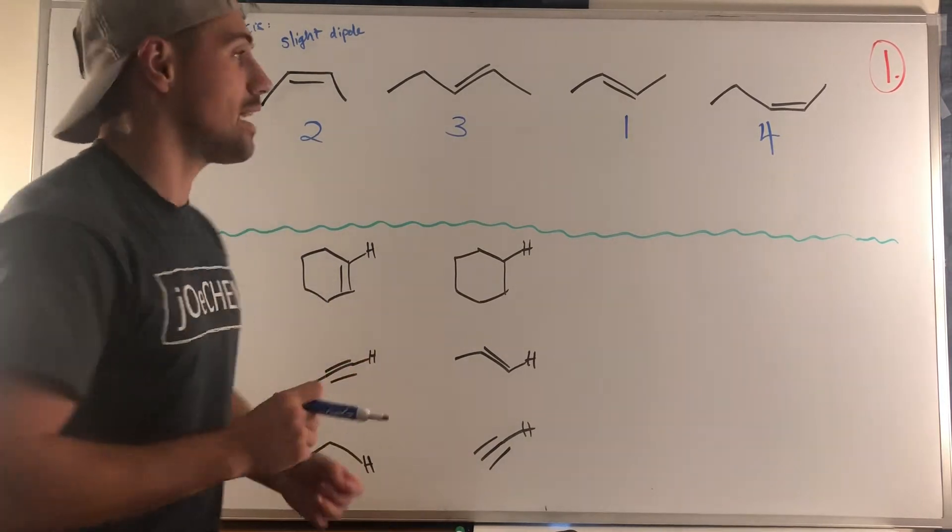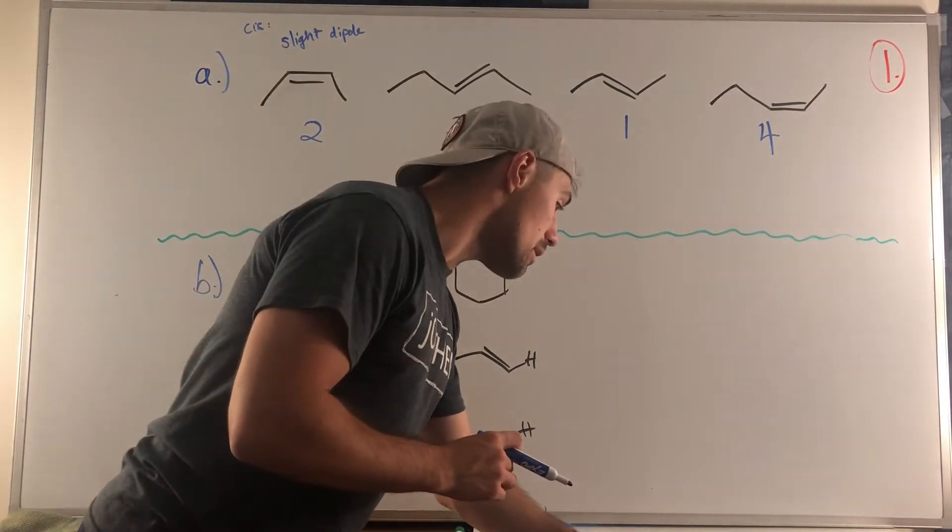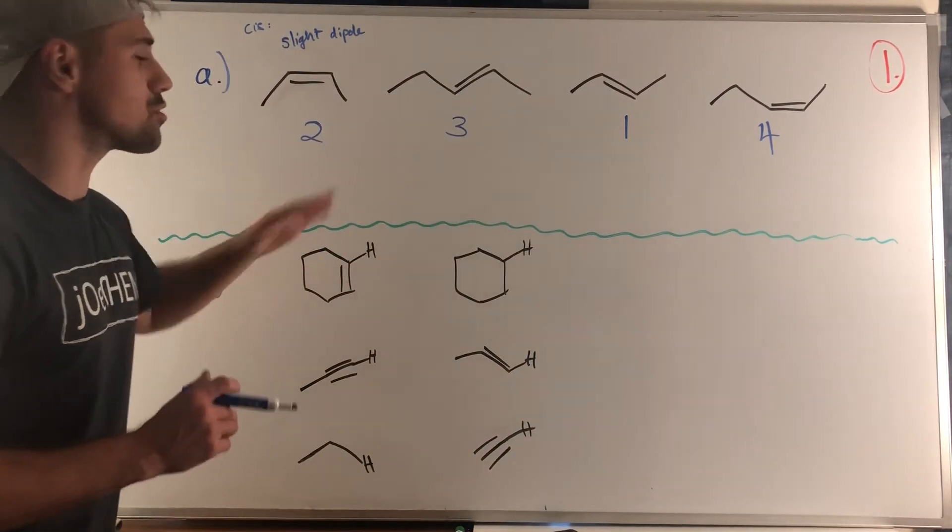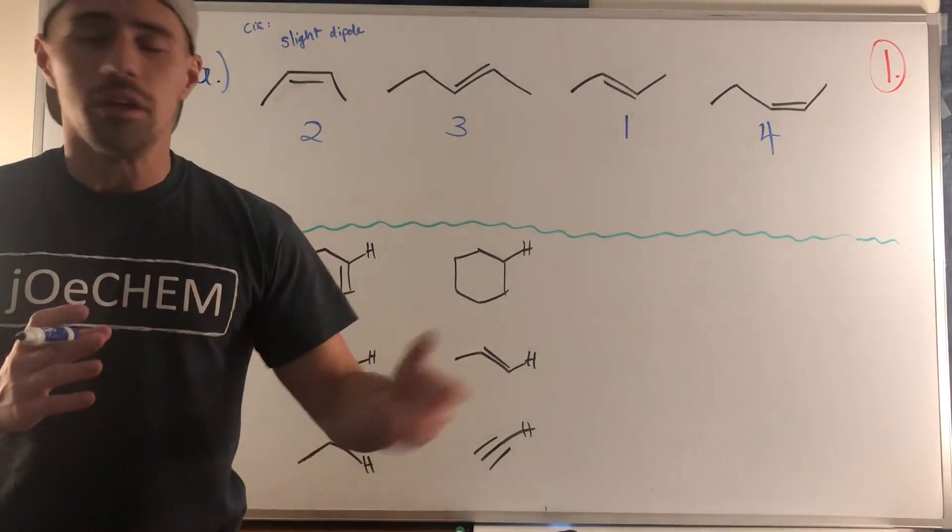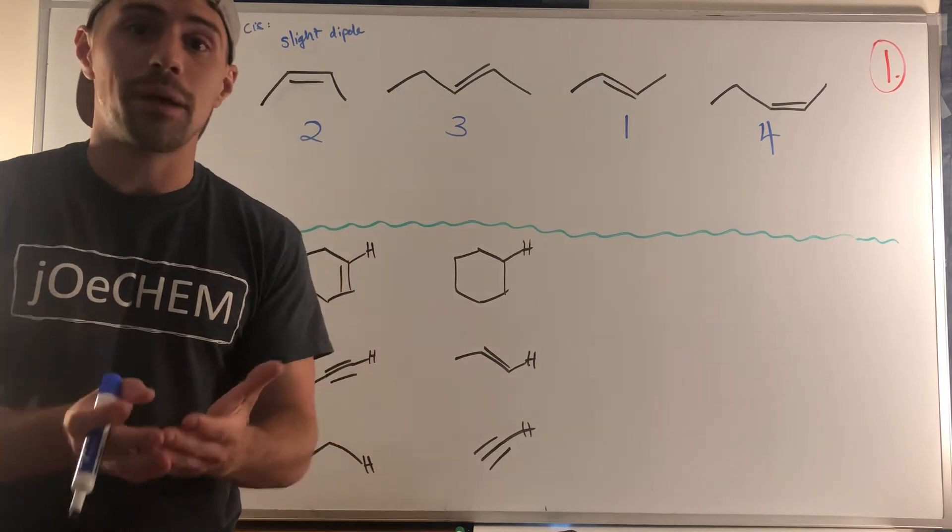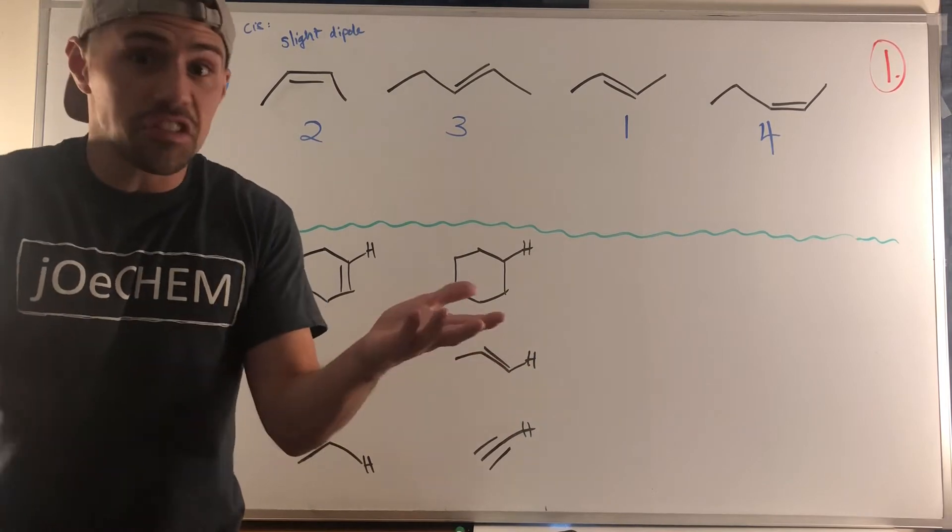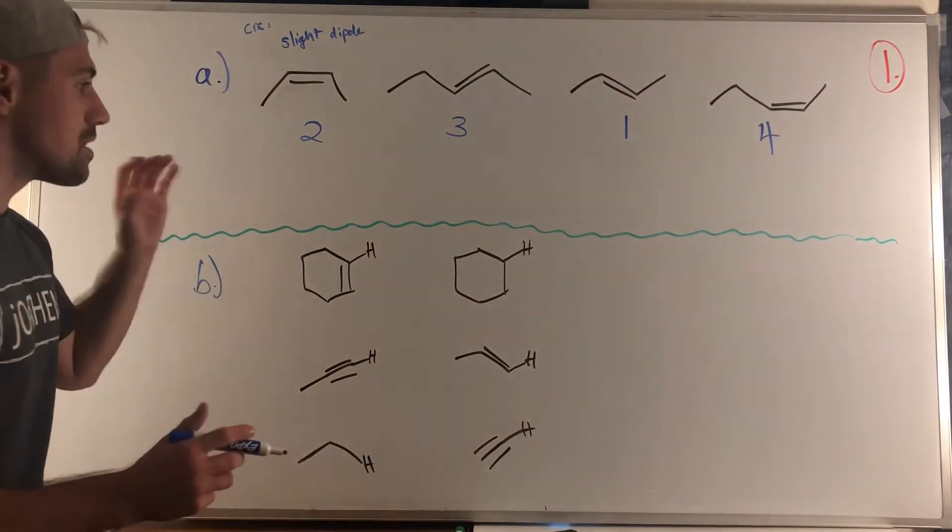In letter B, we are tasked—I've exposed one hydrogen—and we need to circle the structure that has the more acidic hydrogen. You're probably thinking Joe, we did this in gen chem, why is it coming back? Because we're about to look more specifically at alkenes and alkynes. This is a related topic which is good because we already know it.